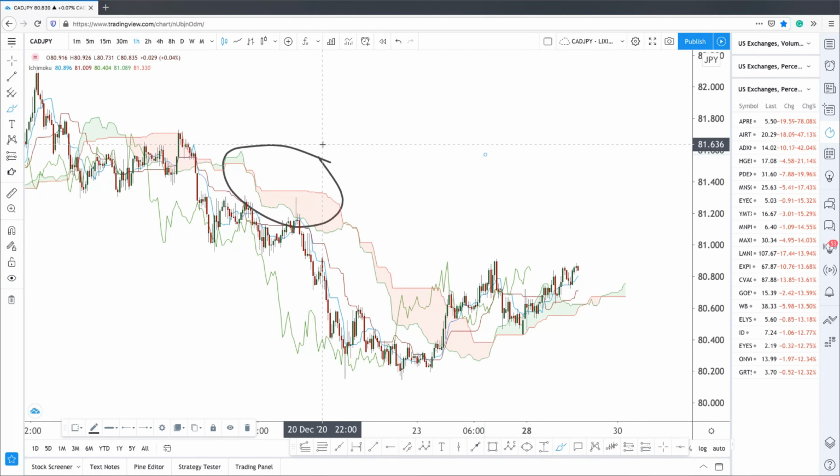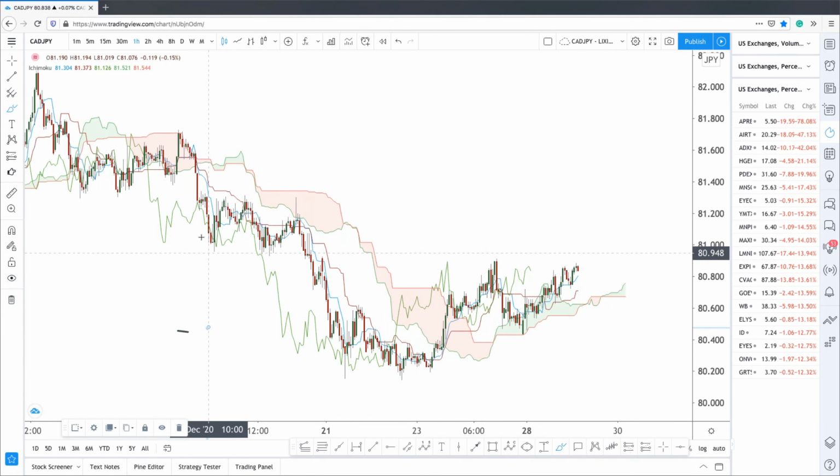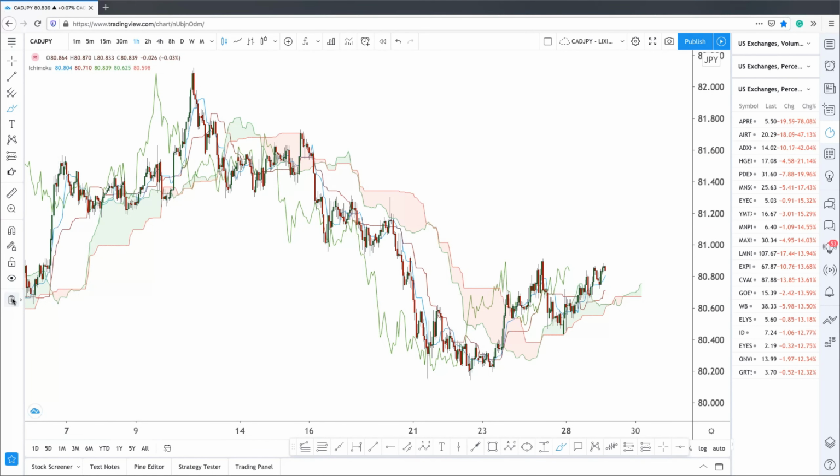Okay, I have a question by Richard. He's saying CAD/JPY is now at a good level to short, based on your analysis with Ichimoku Cloud. Okay, on Ichimoku Cloud, prices are still holding above the cloud now, Richard. So I'll be slightly more cautious, even though there is a very strong resistance level here. But for me, CAD/JPY's overall direction is still bullish.